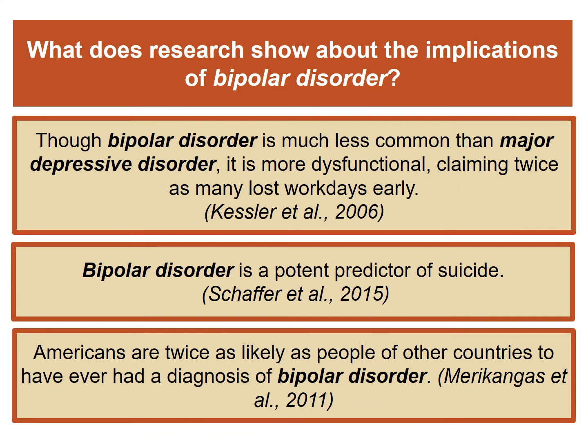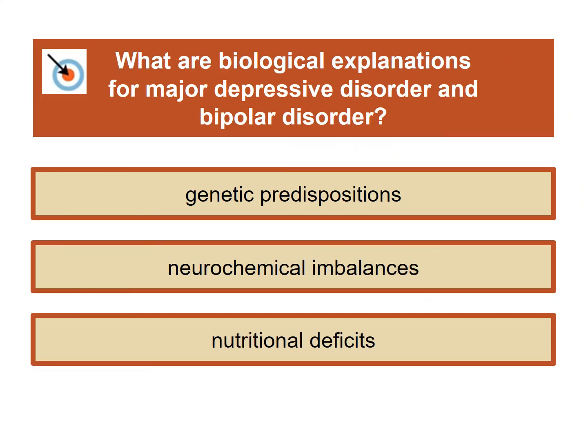What does research show about the implications of bipolar disorder? Though bipolar disorder is much less common than major depressive disorder, it's more dysfunctional, claiming twice as many lost workdays yearly. Bipolar disorder is a potent predictor of suicide. Americans are twice as likely as people of other countries to have ever had a diagnosis of bipolar disorder.